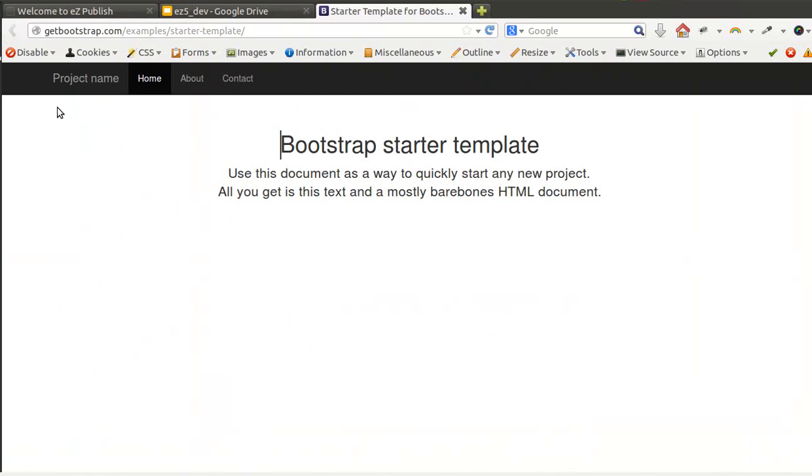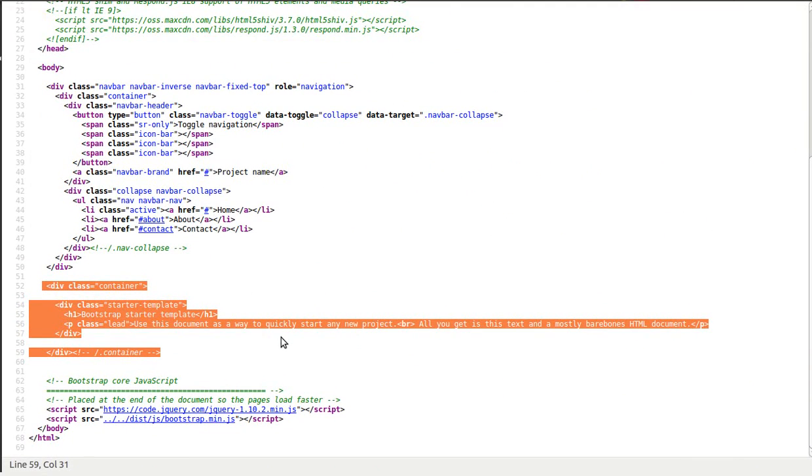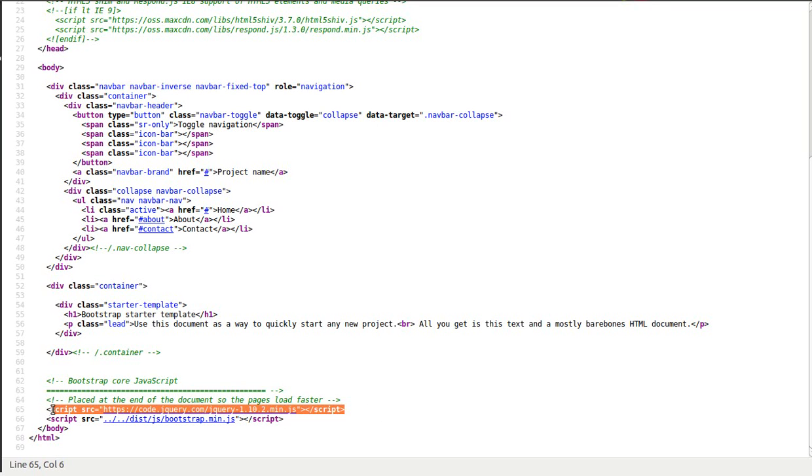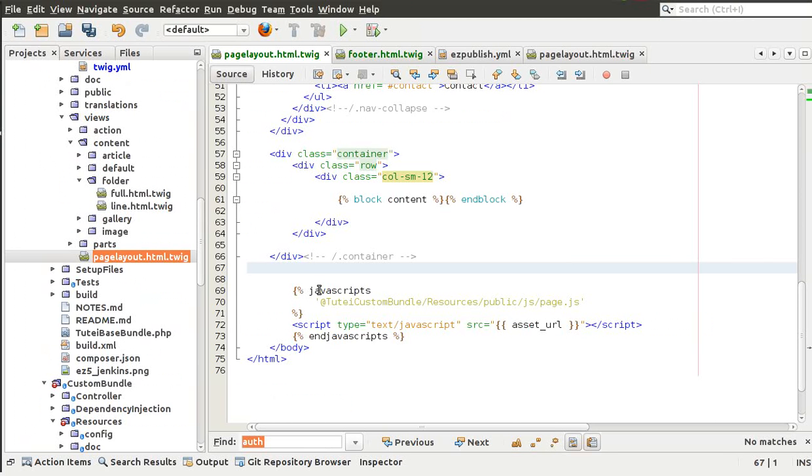Finally, in this HTML code, they are including jQuery and the Bootstrap JavaScript. So this script here, we can include this just like this, okay, no problem, it will be included.